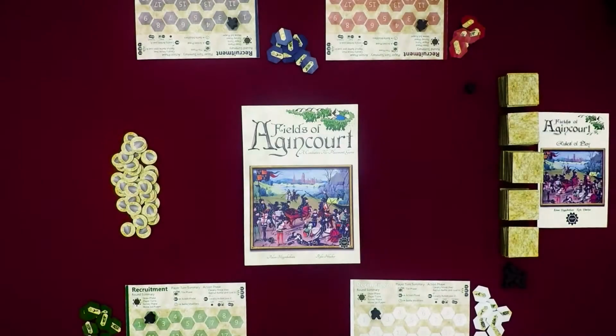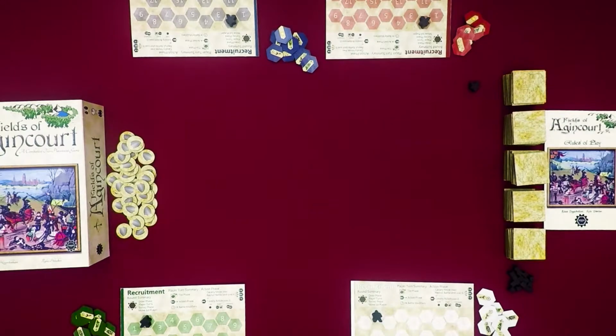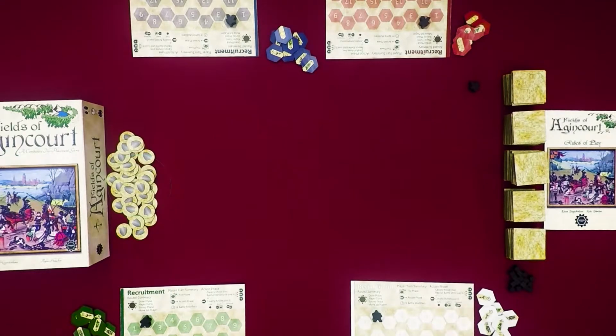Welcome to the playthrough of Fields of Agincourt by Logos Games, a combative tile placement game inspired by the Battle of Agincourt in the year 1415. Each player will begin with a recruitment scorecard as well as 8 battle units in the color of their choice.